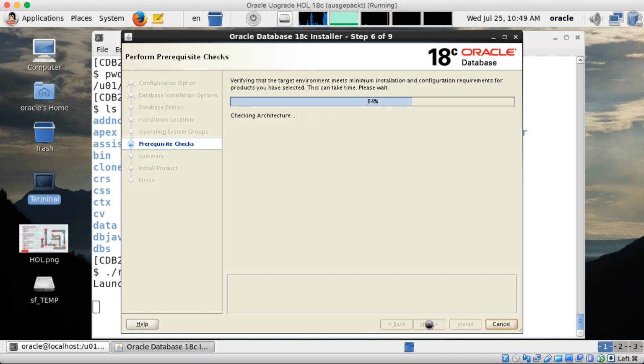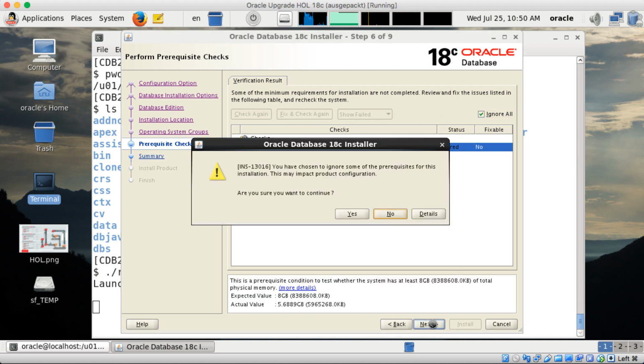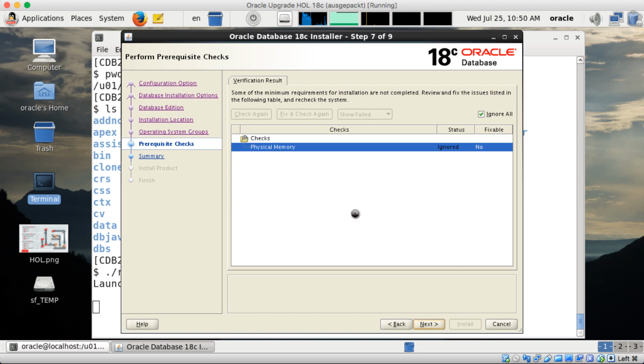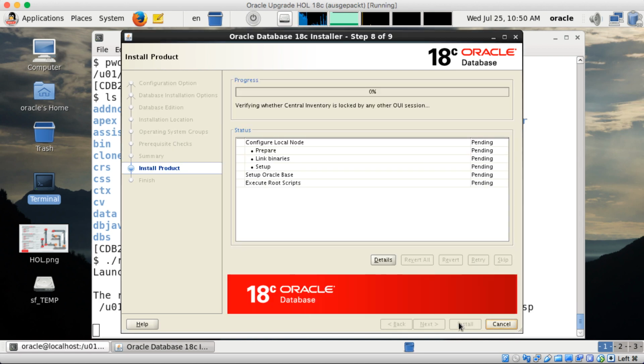The installer runs pre-checks on the system. And in this pre-check process, it will recognize that the available amount of memory is not enough. The requirement would be 8 GB. I have 6 GB, but I know this will work okay. So I ignore them safely. Have to confirm that I ignored it, all fine. And if this is done, I can kick off the installation.